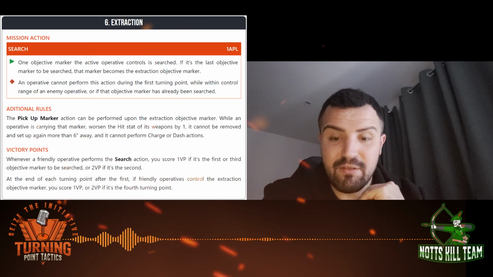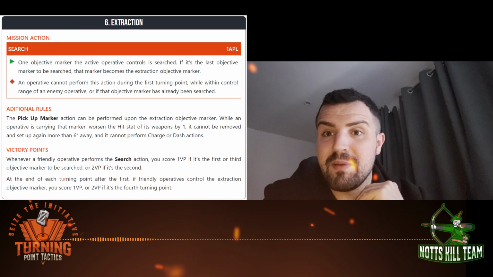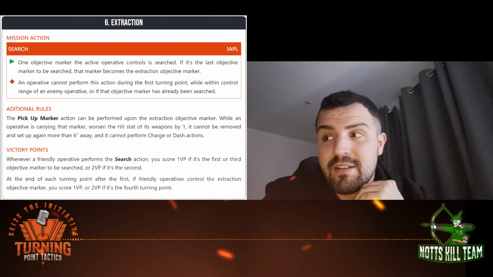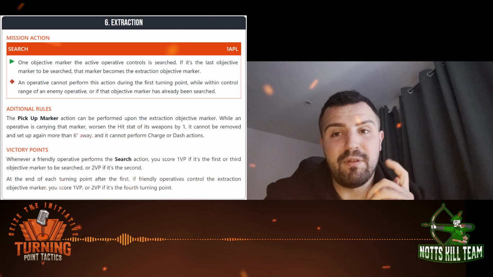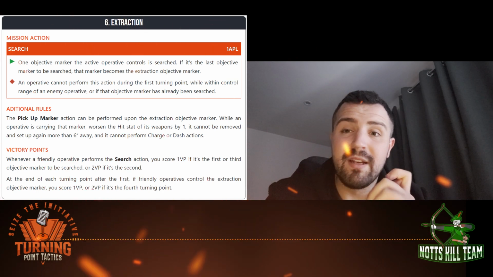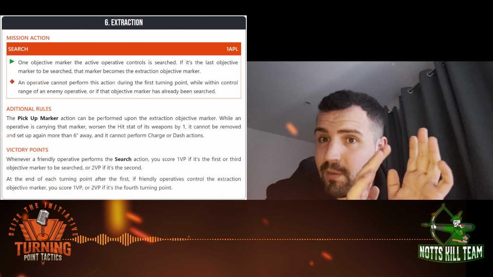So in a single turning point, you're essentially scoring potentially 4 VP, and they're going to score it again subsequently. So on timing, tapping your home objective in extraction, be very, very careful if you do that, because if you're not able to deny them taking the middle objective away from you, you've probably just given them a massive point swing in primary. Just something to be aware of.